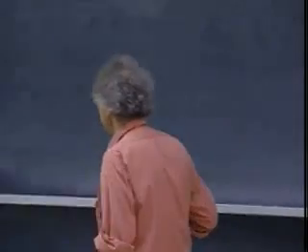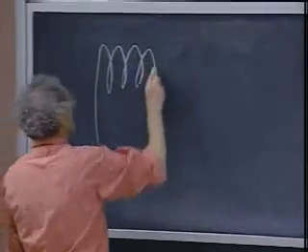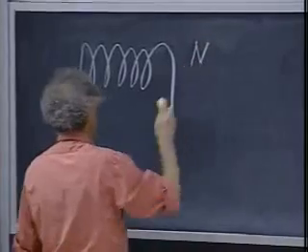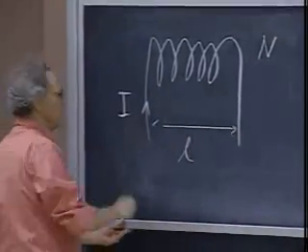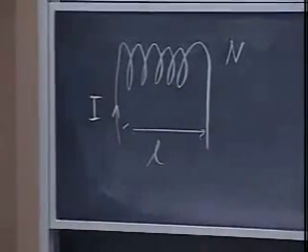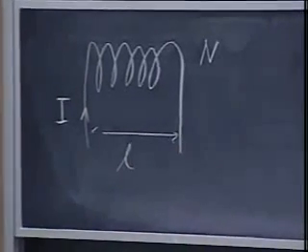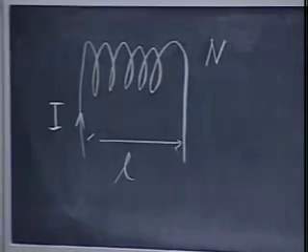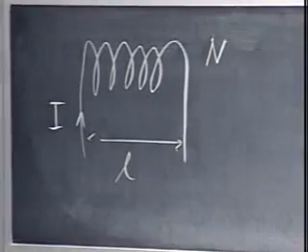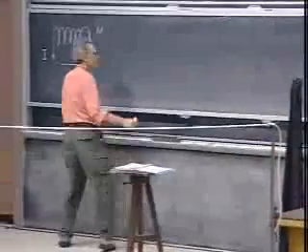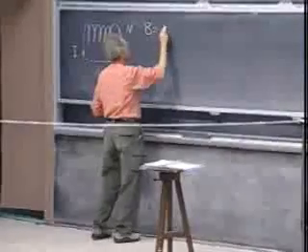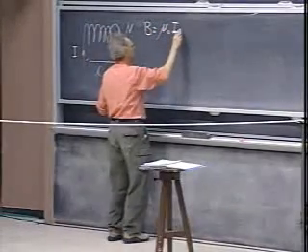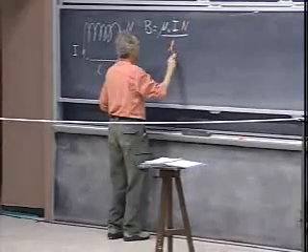Suppose we have a solenoid, and the solenoid has N windings, and the length of the solenoid is L, and the current I is flowing through the solenoid. Then the magnetic field generated by that solenoid, which I've called the vacuum field, can be derived using Ampere's law, which you see down there. That magnetic field is approximately mu0 times I times N divided by L.